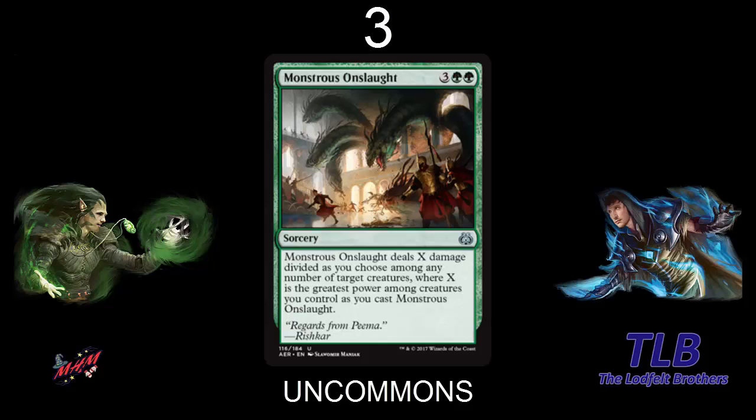We put it as number 3 because it can be stone nothing, and sometimes it can also be just win more. But in a board stall where you have big guys and they have a lot of small guys, this is crazy. So it's still powerful enough to be there. The big Hydra is pretty cool, and I like Rishkar. He's a cool new rare that's very good. And he's an elf.